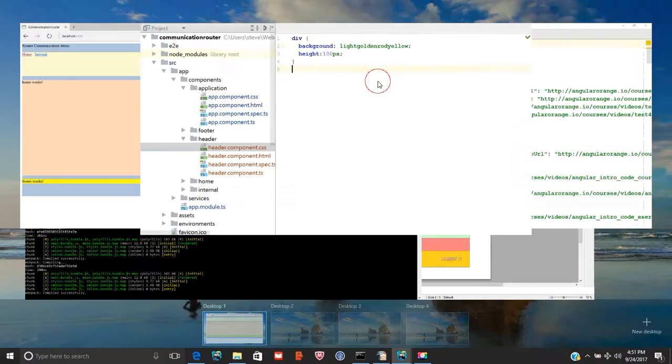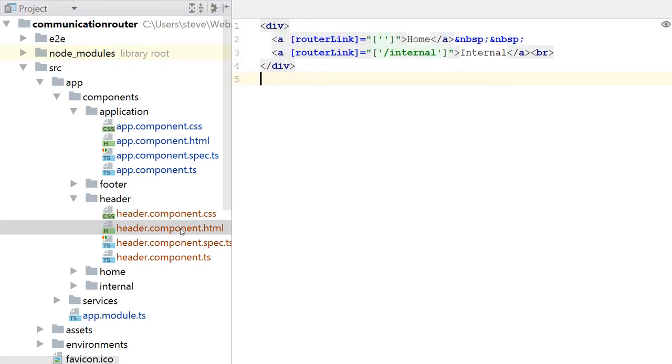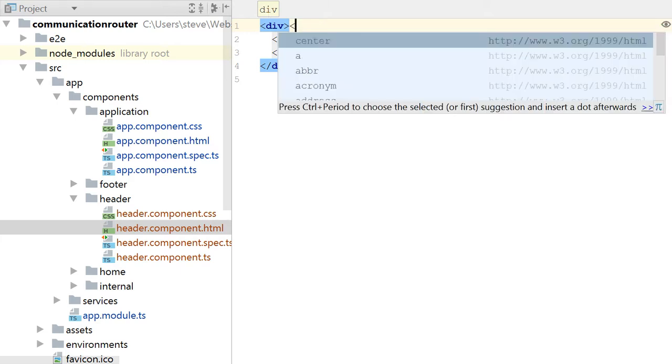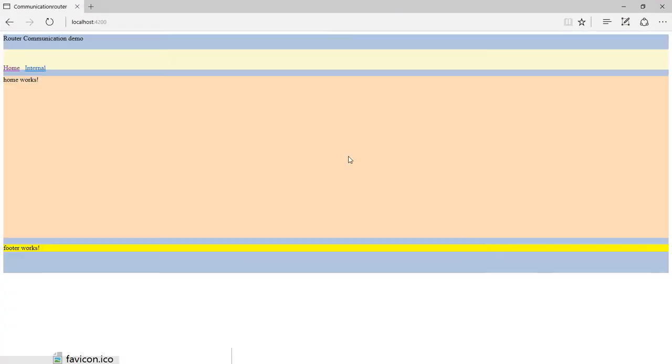Little too much. It's going to be 50, and I don't want to waste too much time with this, so I'll just put a couple of spaces here too.